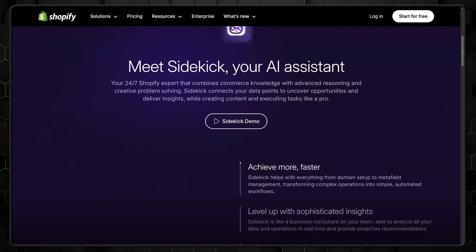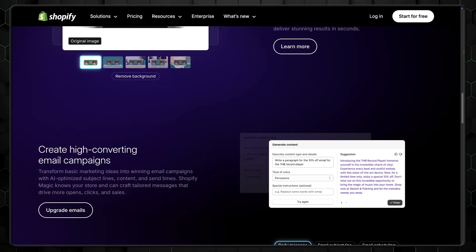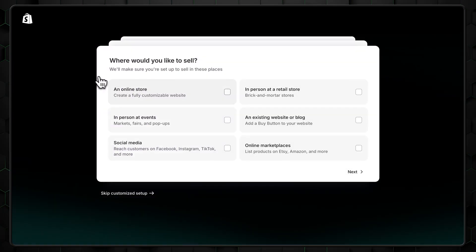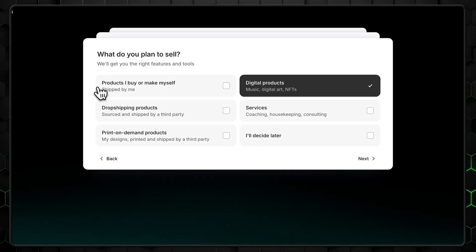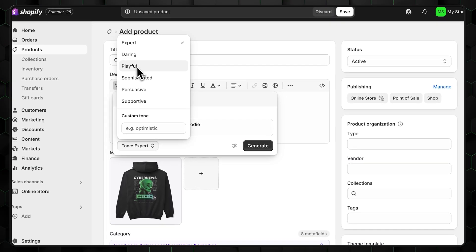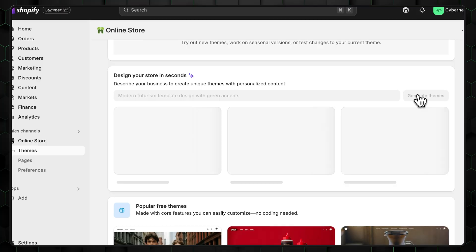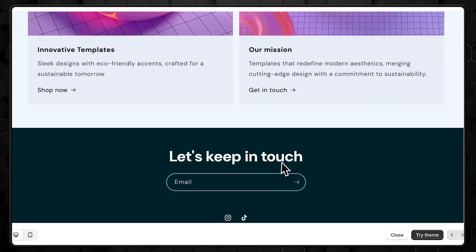You've probably heard about Shopify — but what about Shopify AI? It's now fair to call it a no-code AI website builder too. While platforms like Wix and Hostinger offer solid e-commerce AI options, Shopify stands out by combining powerful infrastructure with intelligent automation designed to help you build, manage, and grow your business more efficiently. The recent rollout of AI features has made Shopify much more accessible for users without design or technical skills. The Shopify Magic tool can generate product descriptions, email copy, and even full store pages. It works well for standard products, but it's worth testing with more unique offerings like digital courses or tech subscriptions.